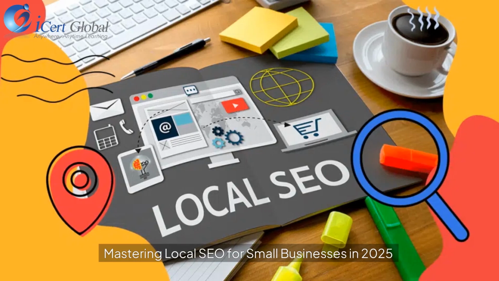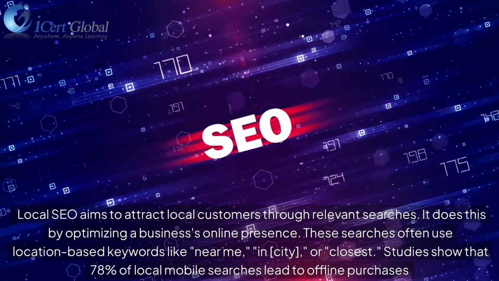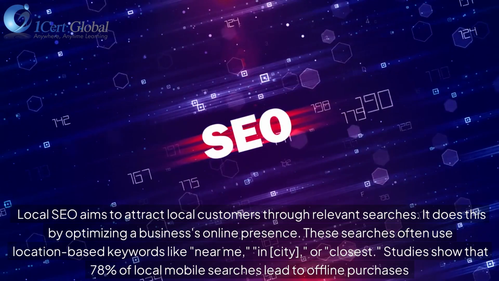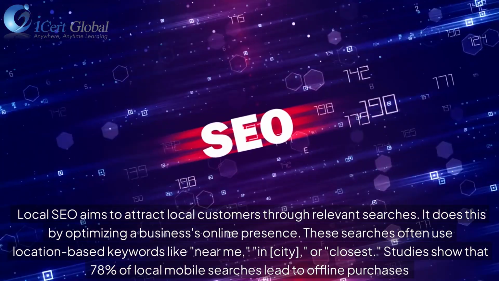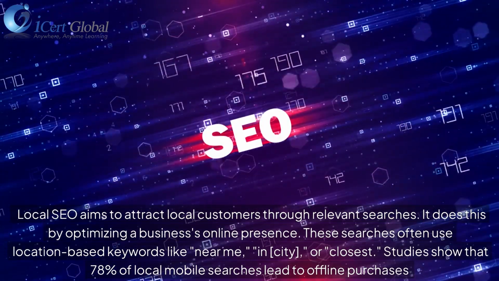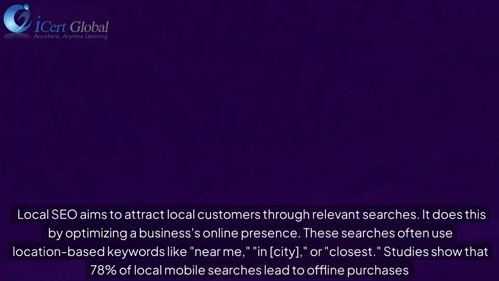Mastering Local SEO for Small Businesses in 2025. Local SEO aims to attract local customers through relevant searches. It does this by optimizing a business's online presence. These searches often use location-based keywords like "near me," "in [city]," or "closest." Studies show that 78% of local mobile searches lead to offline purchases.